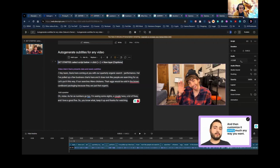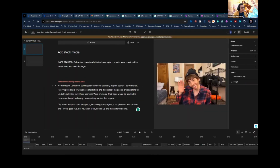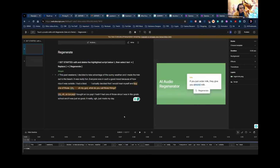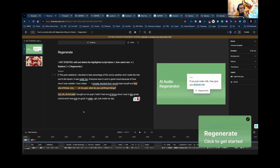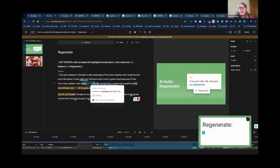This seems like a really good tool for all-around video editing, and you can also utilize it to clean up your own work before you play it back, which is kind of nice. With Synthesia as well, I like the idea of having an avatar for people who have social anxiety when giving presentations. This is another tool that lets you refine your presentation before you're even there. That's brilliant.